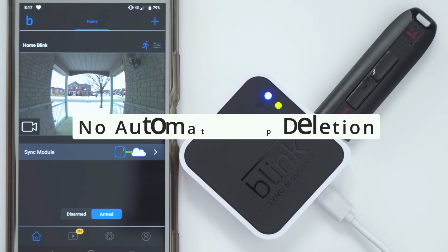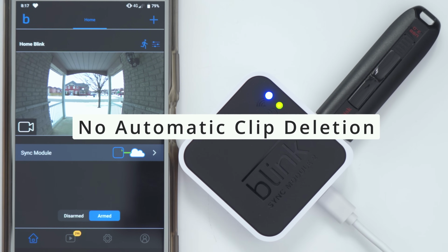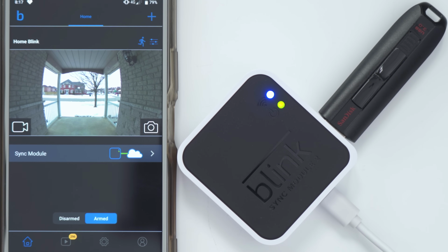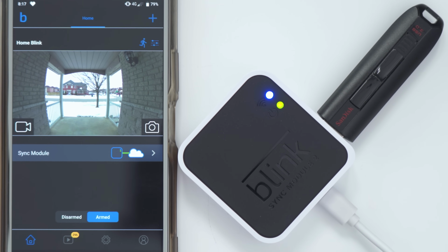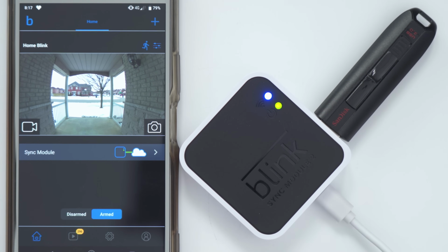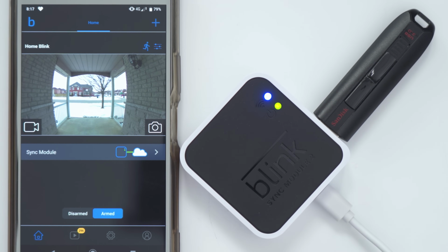Another thing that the Blink site mentions is if you plan to use a USB drive, whenever it's full, the system does not overwrite the old clips and it doesn't automatically delete them. What you're gonna have to do is take the USB drive out, pop it into a computer, delete all the files, and then plug it back into the Blink module, or just replace it with another empty USB drive if you want to keep those video clips.